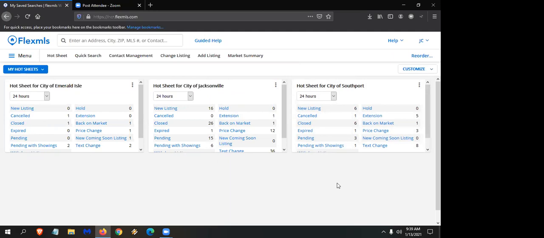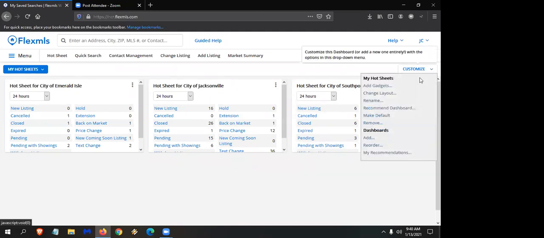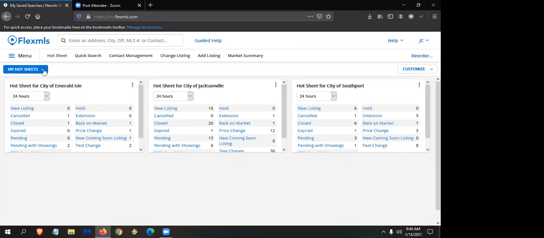Now, the final customization we're going to do for the dashboard is really what is my favorite dashboard, and that is the stats dashboard. So we're going to go up to customize, and we're going to add a new dashboard. Now, before I do that, I want to point out again, if you need to find another dashboard, they're always going to be available here.